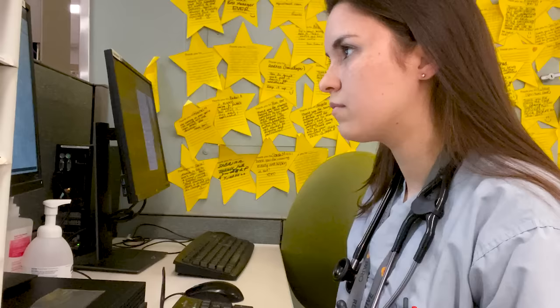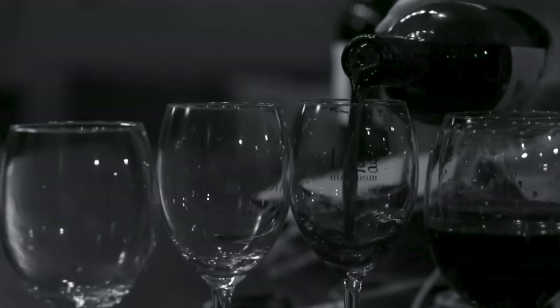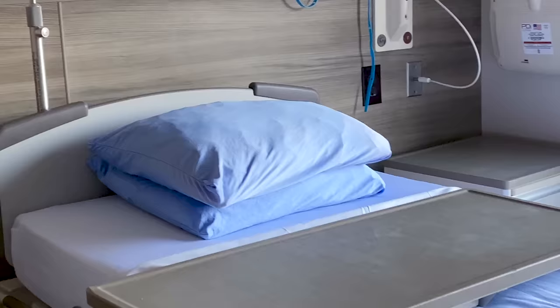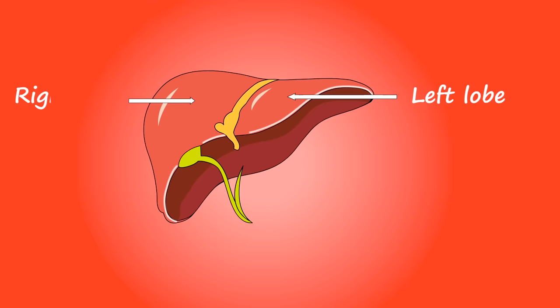After spending some time this morning reviewing blood work and looking at notes in the chart, I finally go and see the patient. He's a 63-year-old man who has end-stage liver disease from alcohol use. Even though he quit drinking six months ago, the damage to his liver is irreversible, so he's waiting on the transplant list. He tells me that for the last couple of days his abdomen is getting more and more uncomfortable and it's really hard for him to walk. I examine him and find that his abdomen is huge, even though the rest of his body is really skinny. I can tell it's a buildup of fluid from the liver failure. He tells me this has happened in the past and he's had fluid drained out of it, and I agree — it's time to drain out more fluid again.